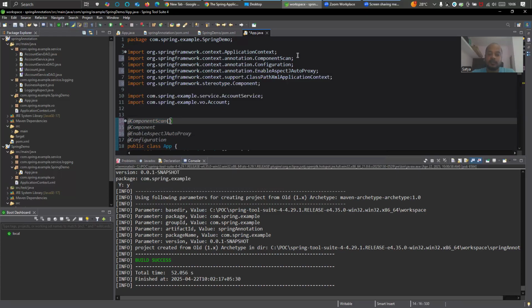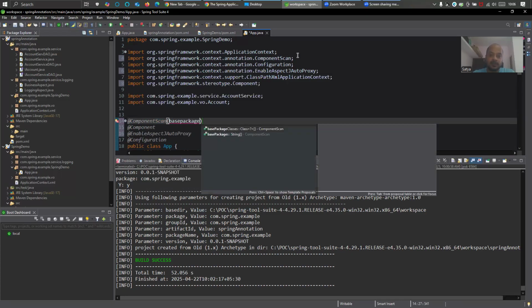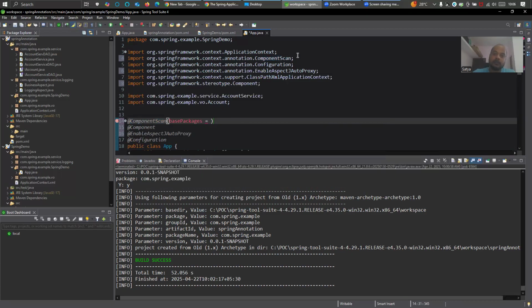So that will be basePackages equal to, then you start your double quote, then curly braces, and then double quote. If you see these base packages, here we have to scan through a package, right? Which packages will have my classes?